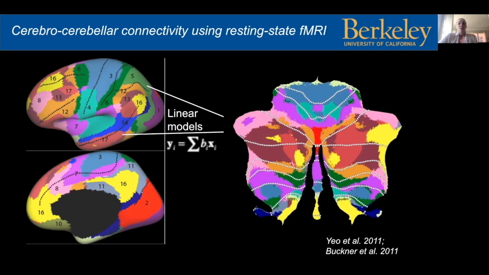And what they showed was supporting evidence for connectivity between motor regions of the cortex, so in turquoise and blue here, and the cerebellum, illustrating this known somatotopy of the cerebellum. And what was really interesting, however, was that the intervening regions between these motor representations, so all these regions here in pink and in purple, were largely mapped to cortical networks associated with non-motor function, so these pink and red networks in the association regions of the cortex.